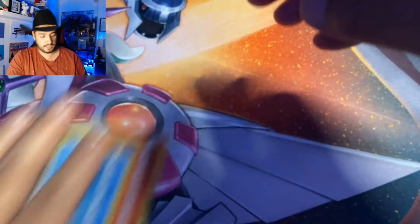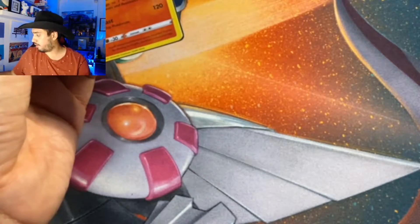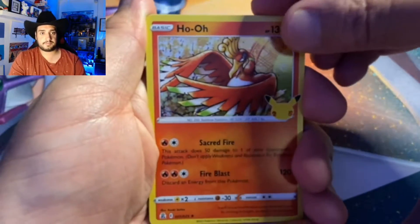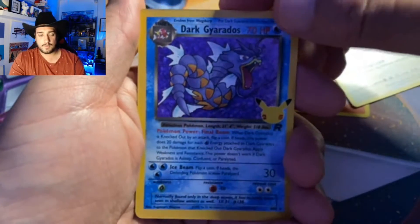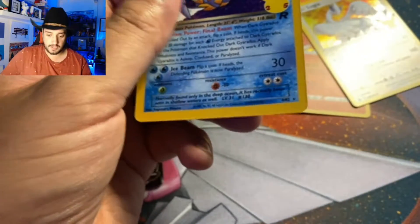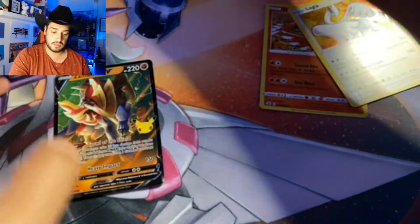Don't want to jinx it but we'll definitely take those. Ho-Oh and Palkia, you can sit aside. Next pack — this one also comes with a Ho-Oh code. We have Ho-Oh, Lugia, a Dark Gyarados — hell yeah, I haven't got that yet either — and a Zamazenta V. Wow, hitting every pack so far! Can we top it off with a Charizard? Or I'd settle for a Venusaur or Blastoise. What the heck!